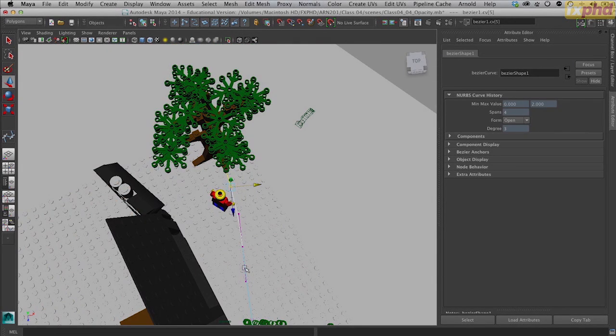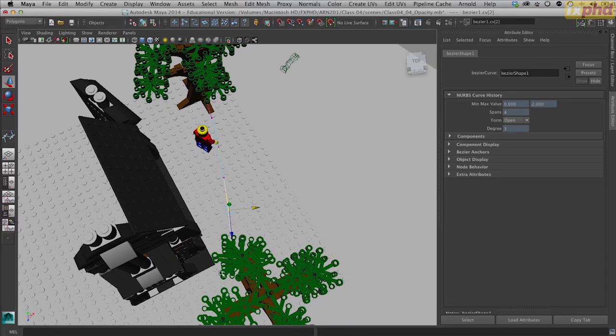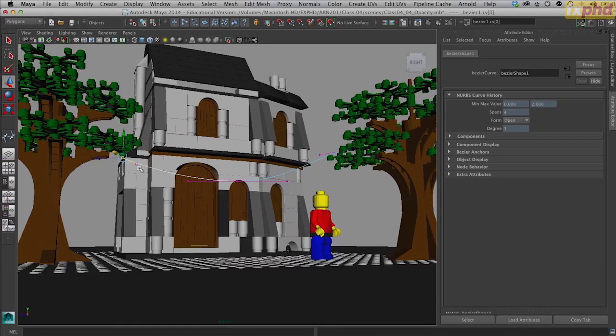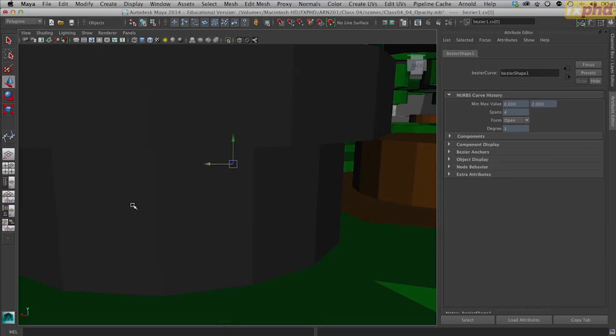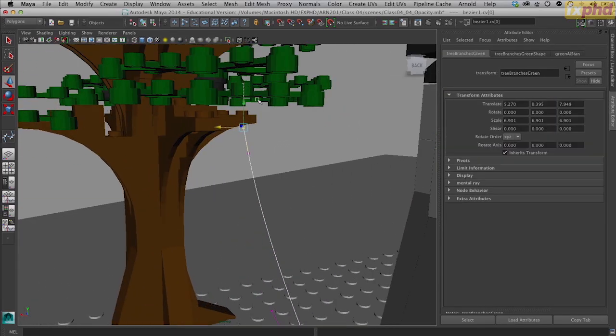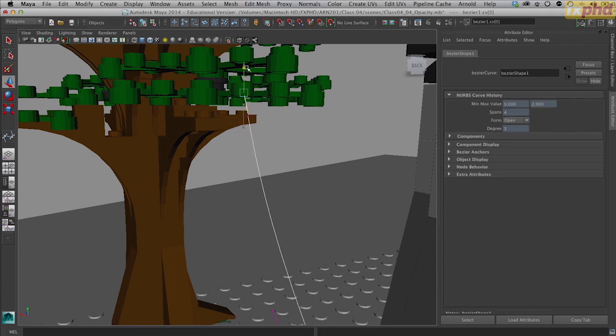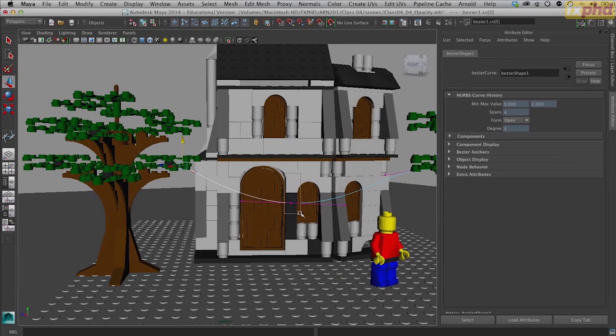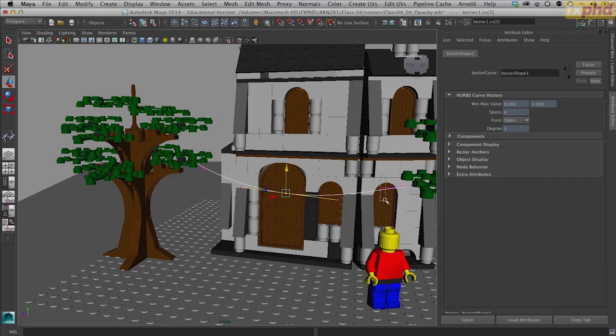Now let me just say, the Bezier curve that we're using at the moment, we're actually going to have to change this because the support for rendering curves doesn't include this particular type of curve. So we are going to have to change it, but I always find it's much easier to model with this kind of curve than normal curves. I do like this. Okay, so there's our line. There's our rope or washing line, whatever we want to call it.